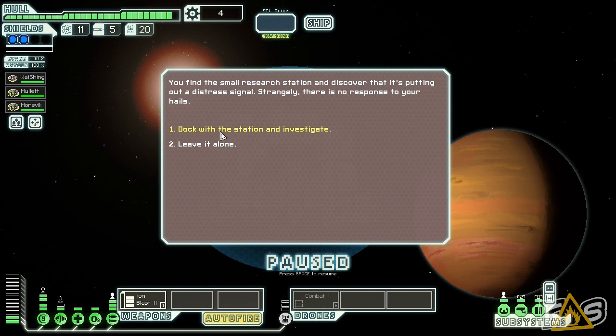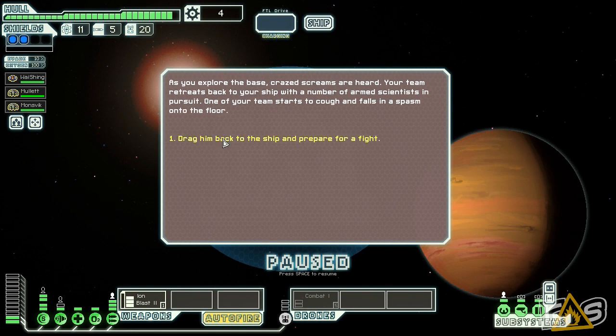A small research station is putting out a distress signal. As your crew escapes, your team retreats back to your ship with a number of armed scientists in pursuit. One of your team starts to cough and falls in a spasm onto the floor.